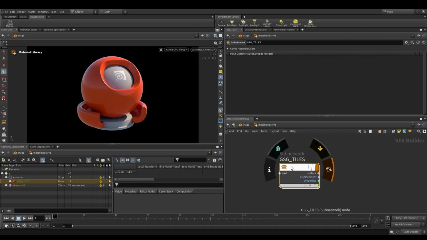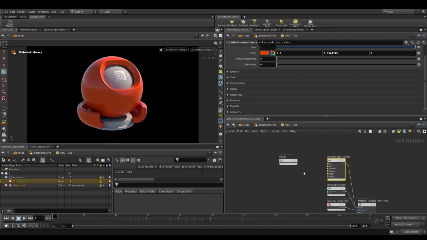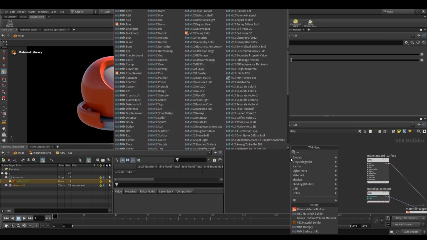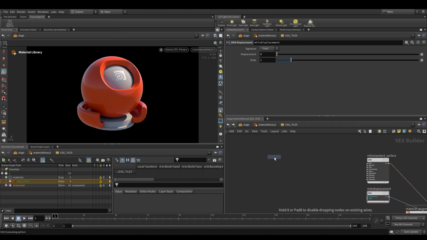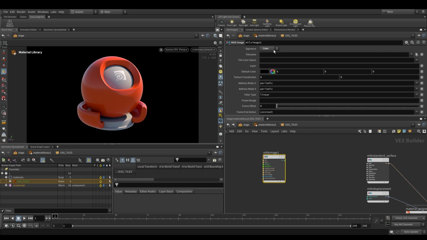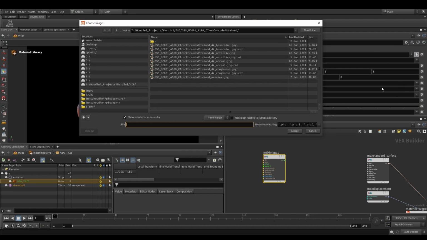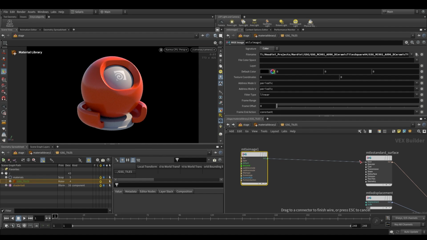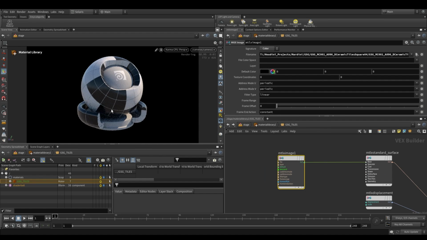So inside of this material library, let's just go ahead and create a Material X material. Over here, we're going to use the MTLX image node. This is how we bring in texture maps. So as you can see, it has a signature of color. That's going to be perfect for base color. So go ahead and grab from this Greyscalegorilla base color for our tiles. Plug that into base color, and there we have our tiles.